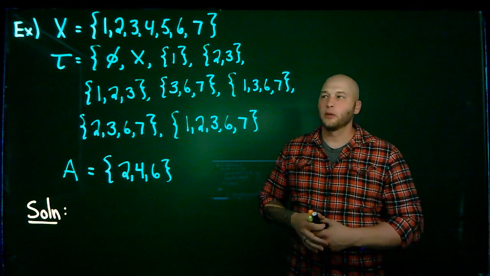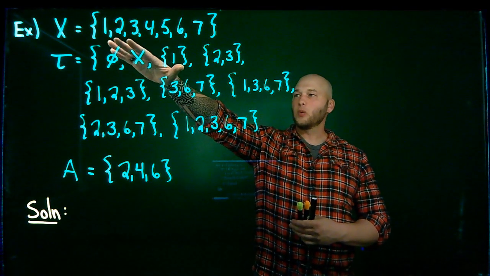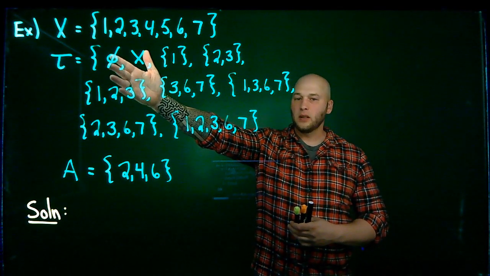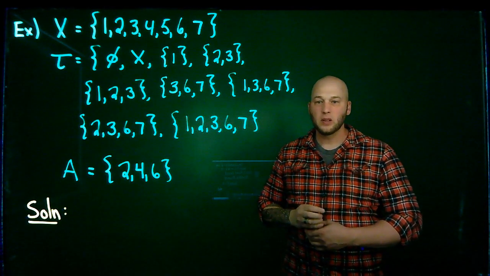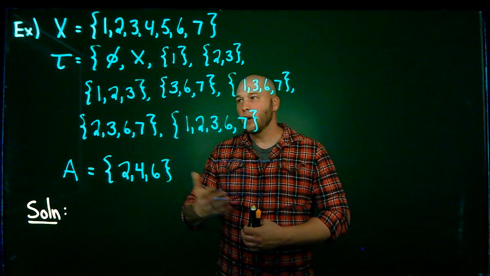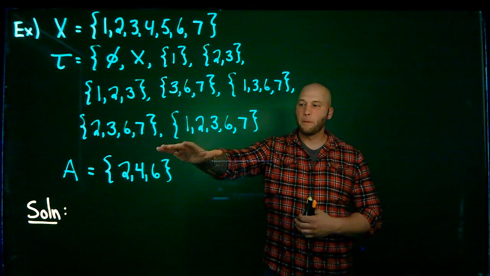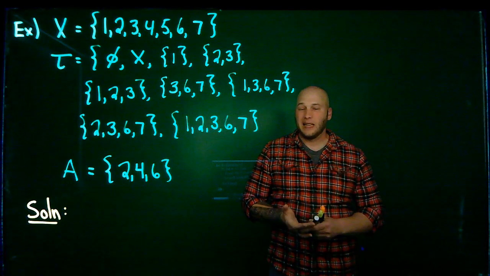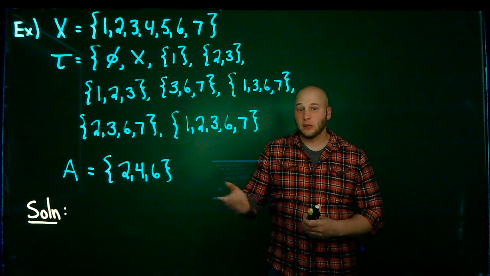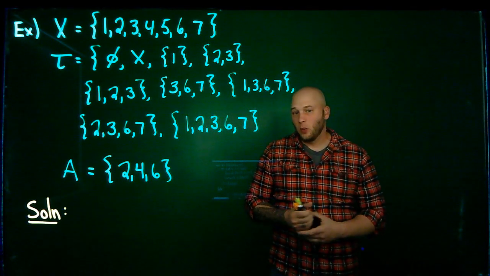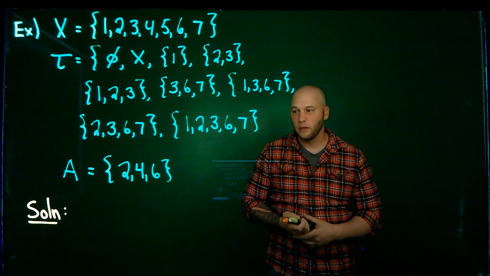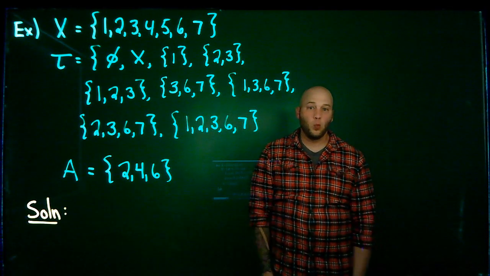Here's my topological space. X consists of the elements, the integers 1 through 7, and my topology is given by the following list of open sets. And what I want to do, within this context, is find the boundary of the set {2, 4, 6}. Now, if I said make a guess, I guess there's finitely many options that you could pick, but {2, 4, 6}, what would it even be?